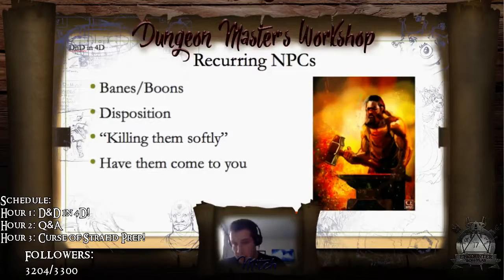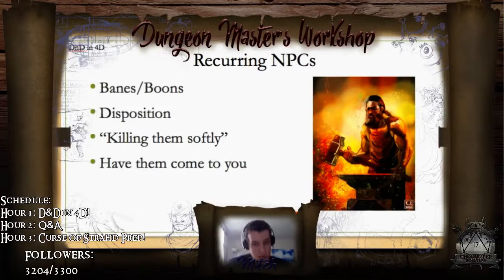I didn't mention killing the NPC because that's the most apparent way. Killing an NPC is great. I wouldn't do it all the time, but every once in a while, it can be a great way to remind the party that the world doesn't revolve around them. And as the GM, your job is not to give them the opportunity to make every important decision in the world. There are lots of important things that happen in the world that the party just never gets the chance to try and intervene in one way or the other. I'm not even talking alignments here. I'm just saying things happen and you're not even there to respond. And that's what you can emphasize super easily by just killing a damn NPC.